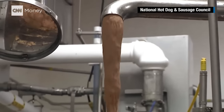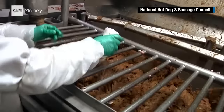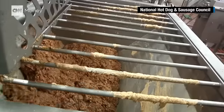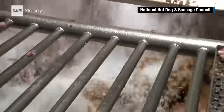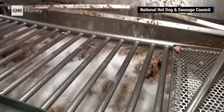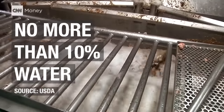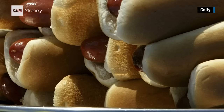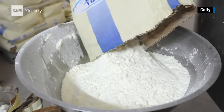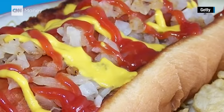Then comes the meat batter. The meat is chopped and flavored with spices and preservatives till it forms a thick paste. That batter is then pumped with water or ice to keep it from going dry — the USDA actually regulates that: no more than 10% of the mixture can be water. What else is in a hot dog? Well, if it's a lower grade, it's usually beefed up with ingredients like dried milk, rice, and cereal. The higher grade stuff doesn't have those fillers.